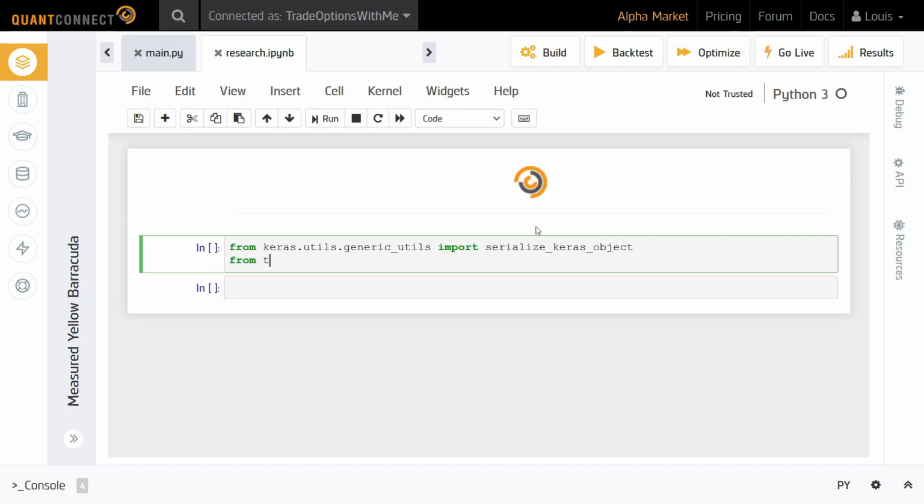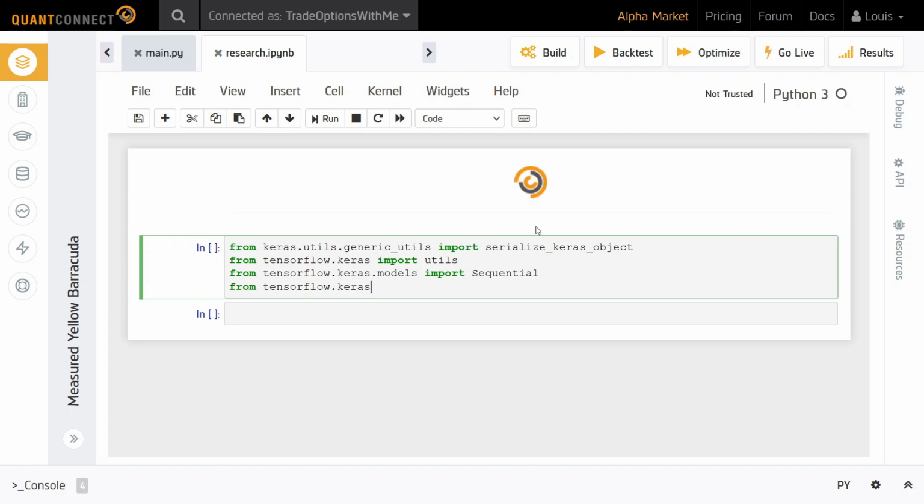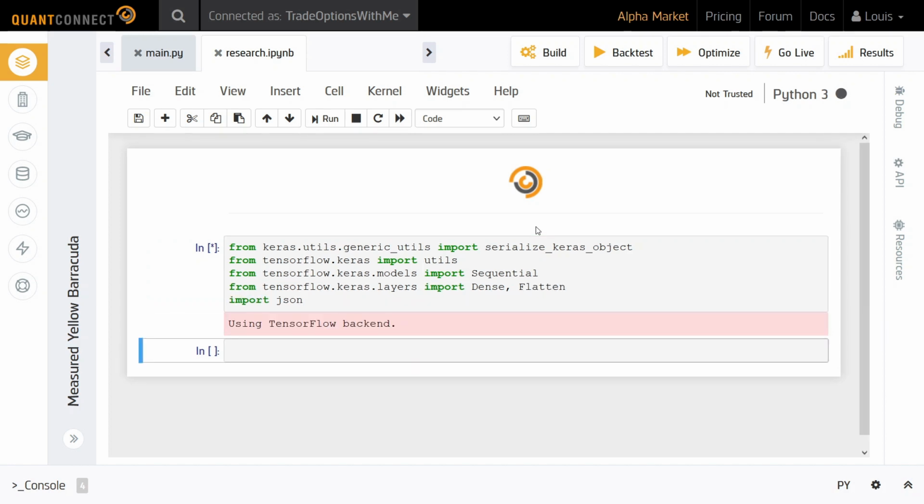This mainly includes some things from TensorFlow and Keras. You can run the code in a given code cell by pressing Shift and Enter.